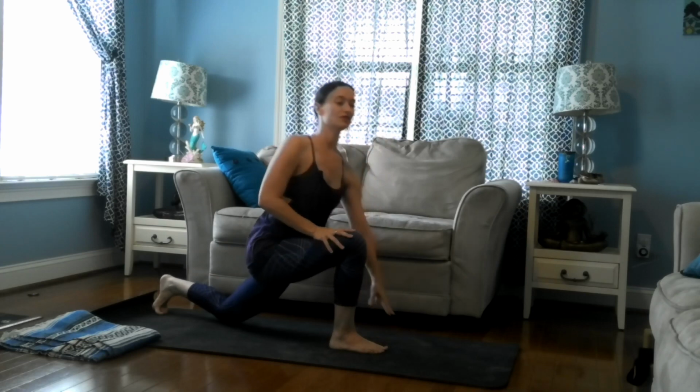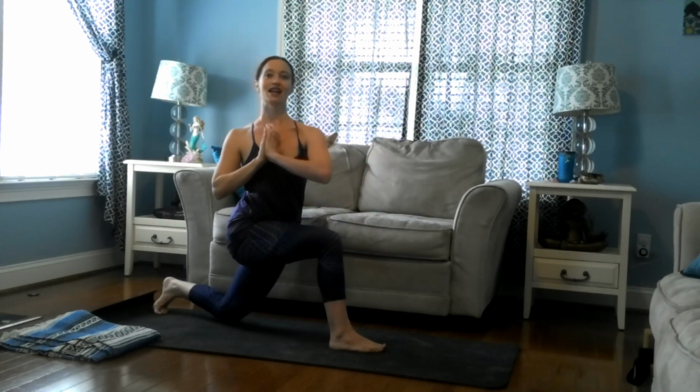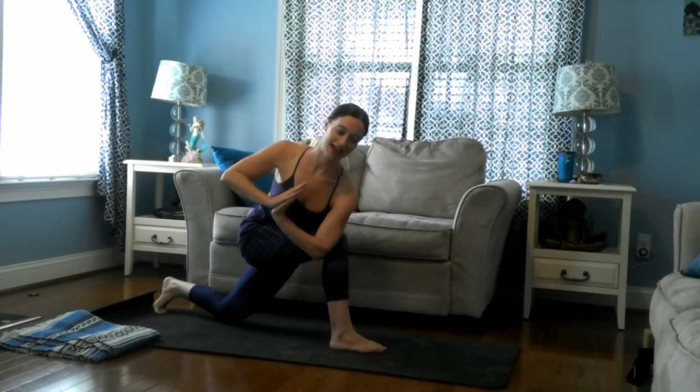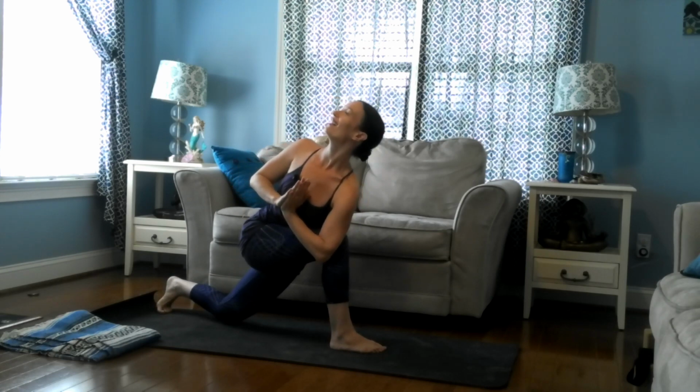And it's this one where you lift up into a lunge, and then a lot of times hands come together in front of the heart, and you just kind of really wedge your elbow to the outside of the knee, and then fingers come to the middle of the chest. Maybe you look up. This is not going to happen if you have a baby bump, okay? So here is another option.